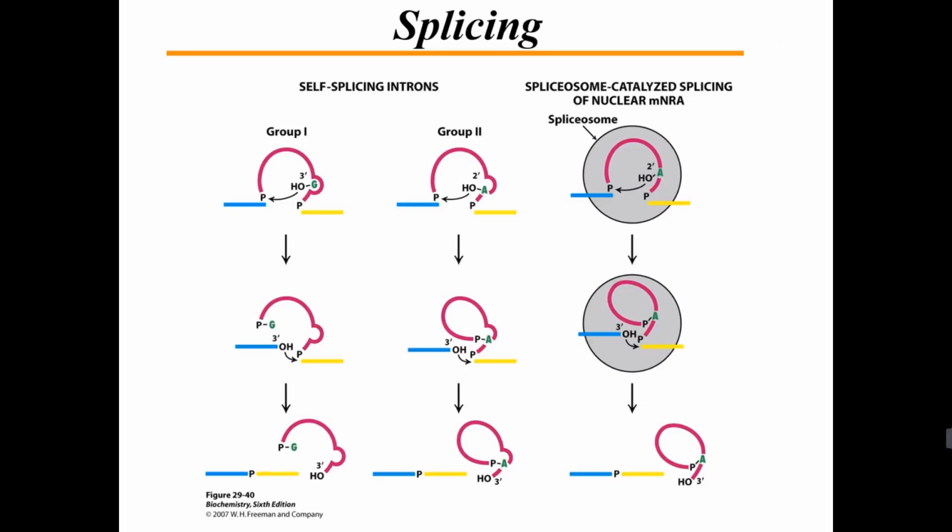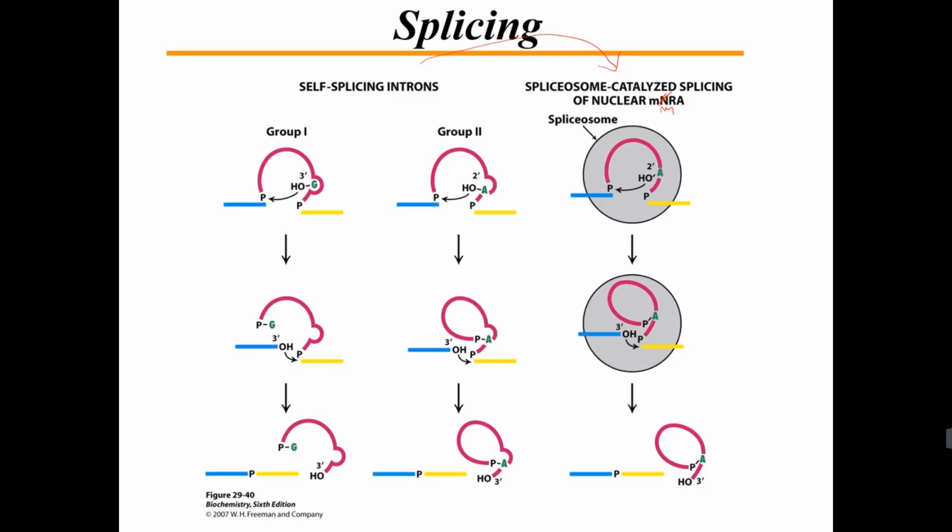Okay, so at this point, I really want to introduce you to some of the self-splicing introns that were first discovered in the early 80s, and compare these self-splicing introns to what we've just discussed, the structure and function of the spliceosome in splicing out nuclear mRNA transcripts. Oops, that should say mRNA. So we're going to look at a comparison of these splicing pathways.